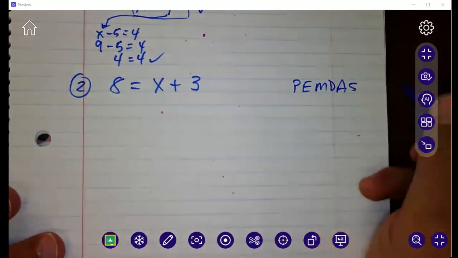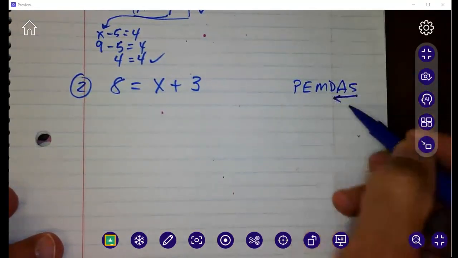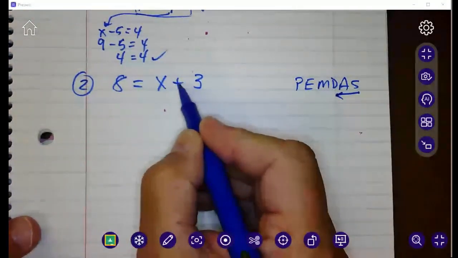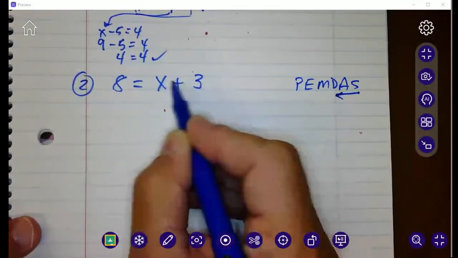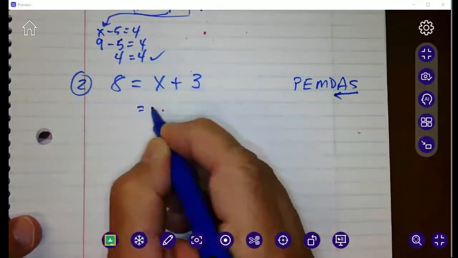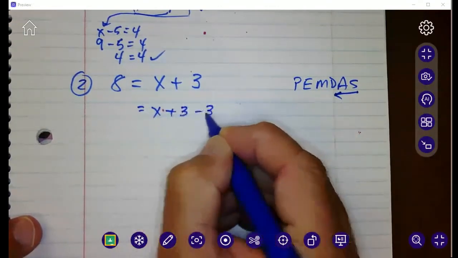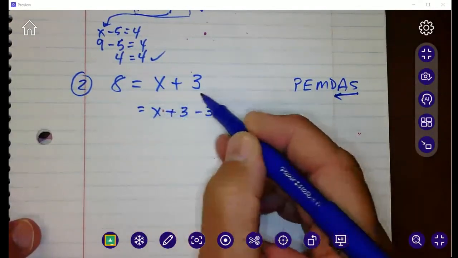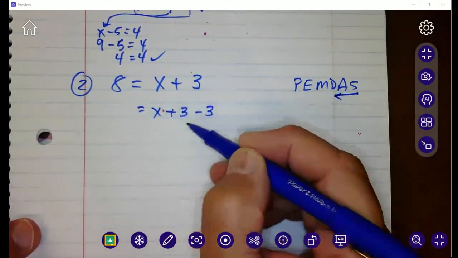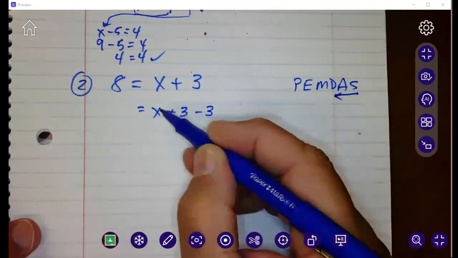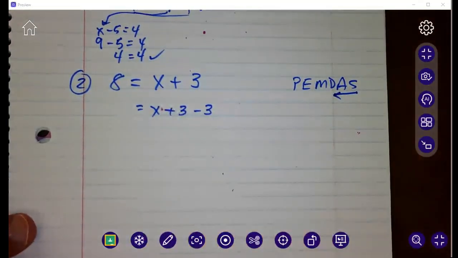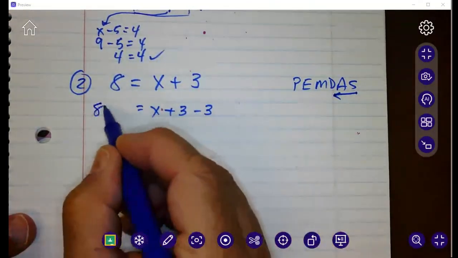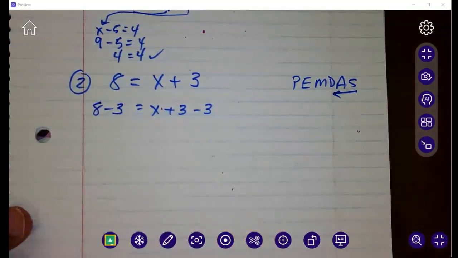Please excuse my dear Aunt Sally. And we undo addition or subtraction first. So we look at the variable and we see that we are adding 3 to that variable. To undo that, I have to subtract 3 so that this becomes 0. That's the whole idea, is for that side, for everything to go away except the x. If I subtract 3 on the right, then I have to subtract 3 on the left.